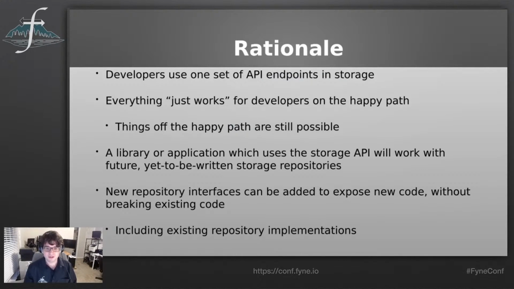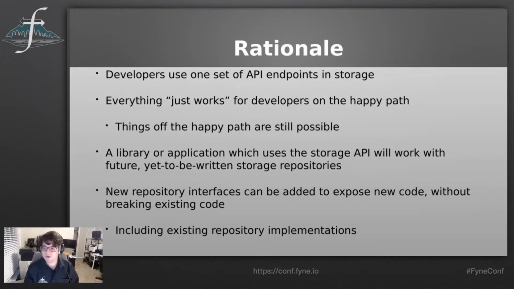We wanted developers to be able to use just a single set of API endpoints in storage, not having to use interface methods. For example, we had originally thought we'd just add this to the interface type, but that now means that everyone who wants to implement a storage repository, which we hadn't really quite coined that term yet, has to implement all of these interface methods on all of their URIs, and a lot of them are going to be redundant, copy-pasted boilerplate. So that's why we ditched that and decided to just make them regular functions in storage where you give it a URI as the first argument.